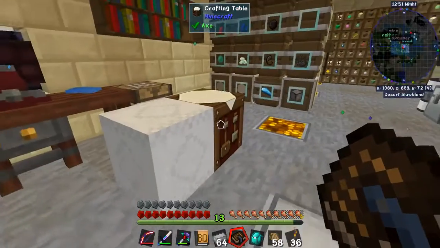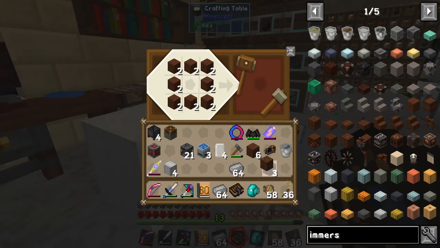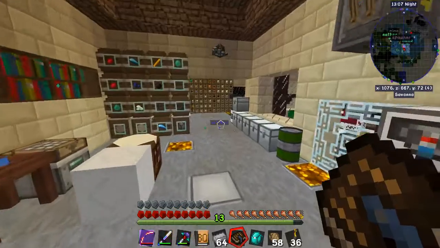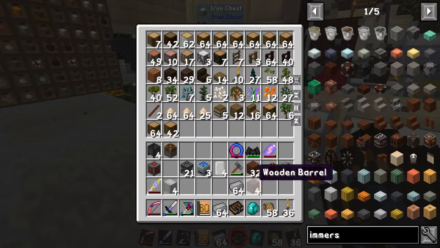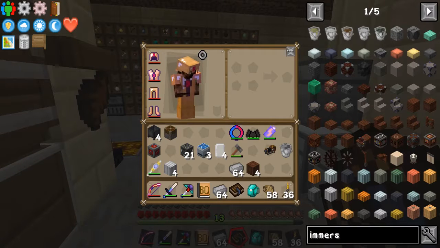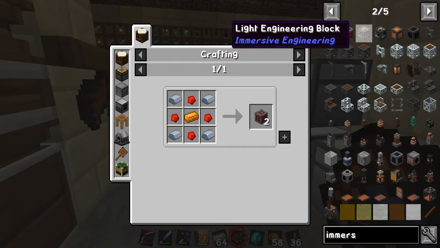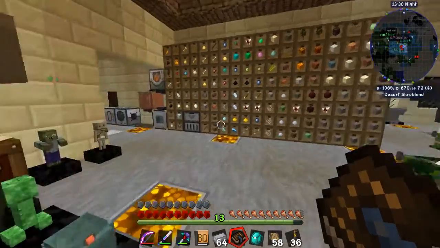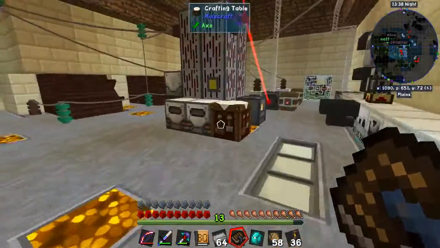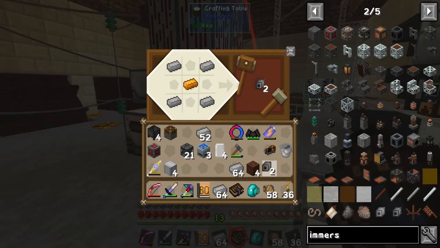It's great to be mobile, man, in the air. Let me get the rest of that wood. Wow, see that? And I ain't even done yet. Alright, let's see what else we need. 2 flood pipes. I think I have one then. Let's go get some iron. Couple copper. Stack of iron. So we need 2 of them.